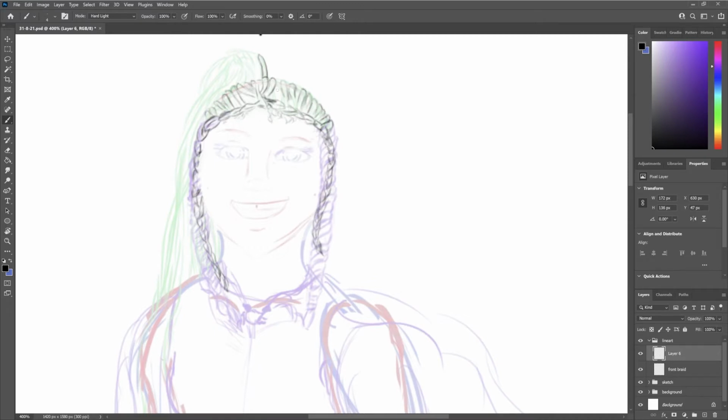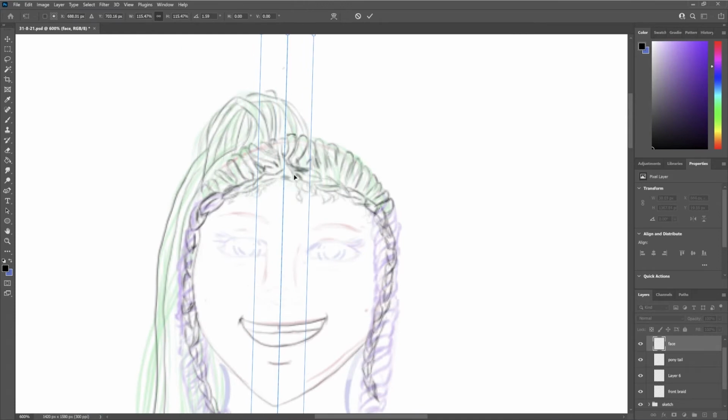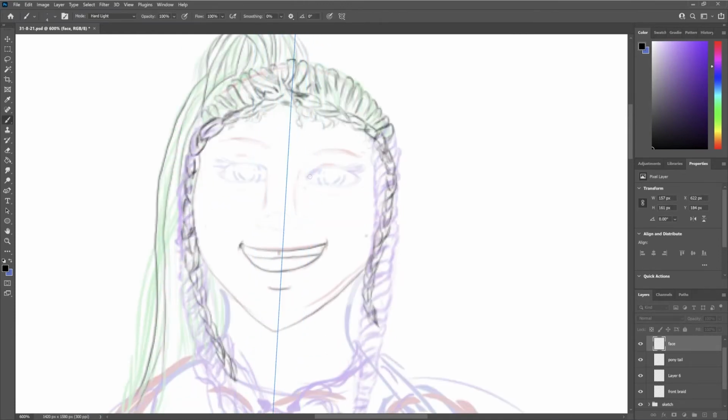And I did. So I'm currently putting in the outline of the braids, and then I'm going to go back in and put the detailing for the braids. I want her to have a bit more of a short, chubby face. Maybe like a heart-shaped face? Something round, like chubby cheeks but a pointy chin.